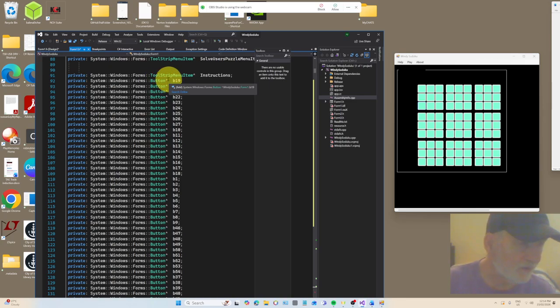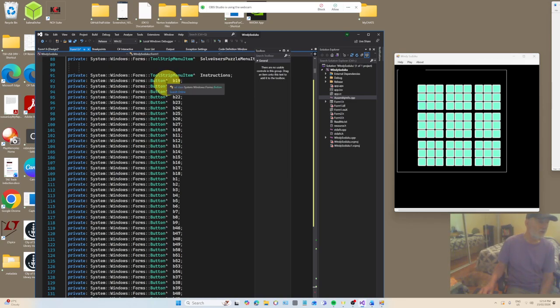So that little chevron in there, that little arrow pointing upwards, I call it a chevron, means that B19 is now the handle to an object of type button, and all the others have to be declared in much the same way.